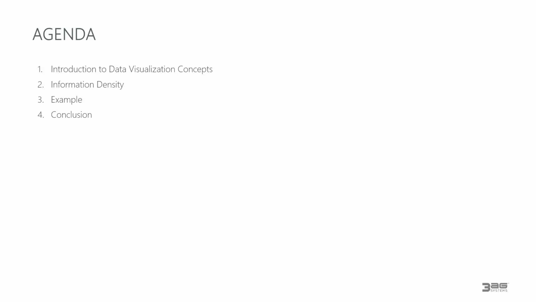I will first start by talking about the different data visualization concepts that we have adopted here at 3AG Systems. I will then focus on the various principles of information density, and I will also step you through the process of applying these principles to a sample dashboard. Our goal is to add more data elements into the dashboard while maintaining the readability of it. Without further ado, let's begin.